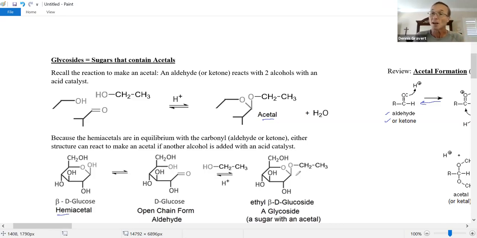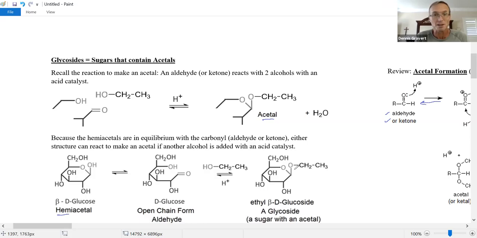So I know that's a really busy looking structure. Lots happening there. The color coding helps. You're not going to get the color coding on exams, but remember the hint from the last video? When you're given a Haworth, go to the right-hand side. Typically, that's where you'll find the hemiacetal. Or now, we'll add this. It's typically where you can also find the acetal, the carbon link to two ethers.